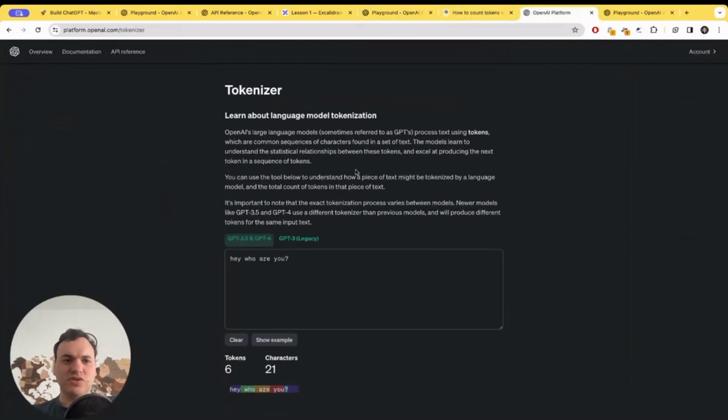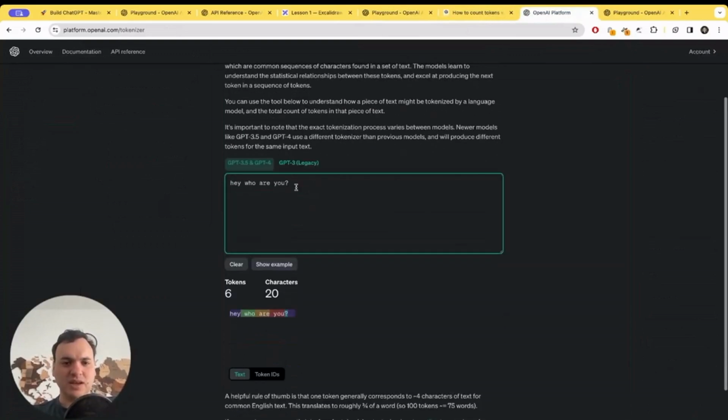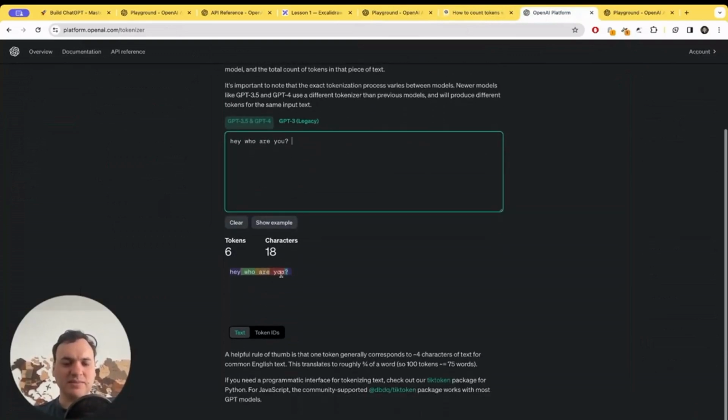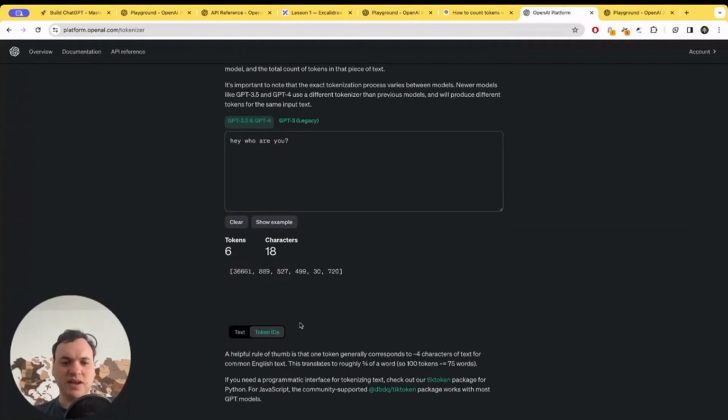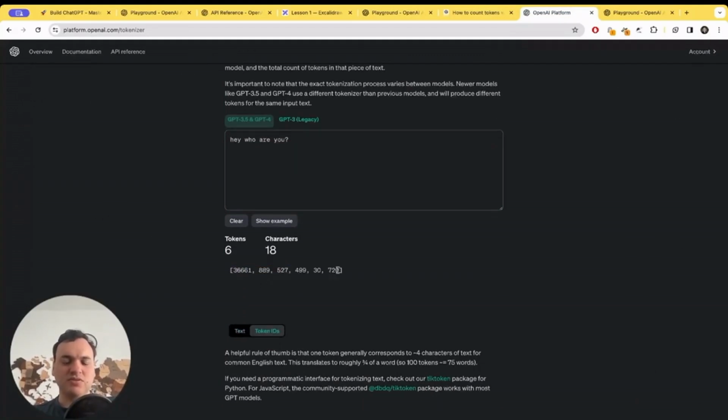Let me show you the tokenizer playground at OpenAI. I'm adding some of my text, and here I get the tokens with colors. Each color is one token, and here you can see the number for each token. So that's what we are counting when we are talking of a context window size. It's the size of this token list.